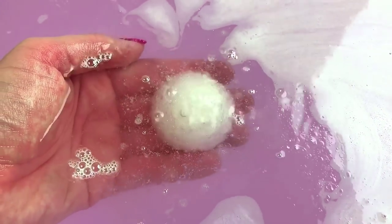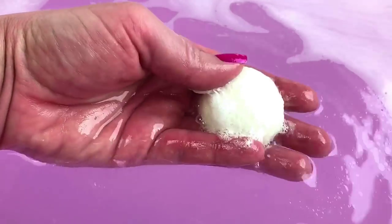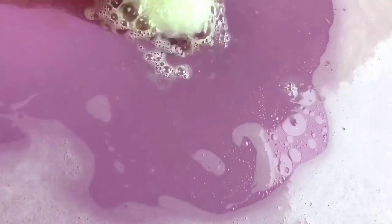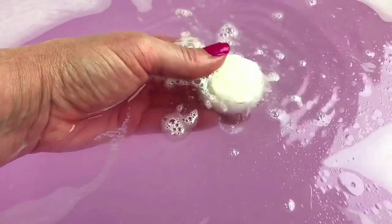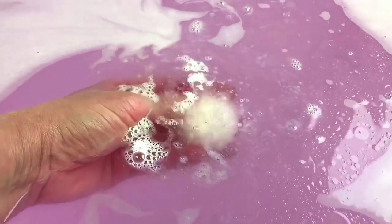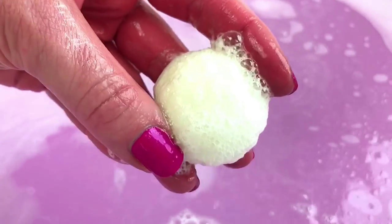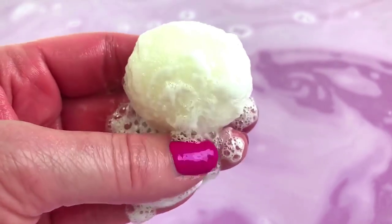Oh, it is fizzing a little bit — that's cool. Yeah, it's not going to float, but then again, it's a bath melt. This would be nice just to get in there and play with. I'm getting some of that moisture — you see that clear layer on top of the water? Some of those oils. I haven't done a look at the ingredients on this. By the way, if I haven't popped them up already, these companies should all have coupon codes. I hope they're still good since it's the first of March — I waited a little while to do this demo, but I'm going to pop them up on the screen anyway. There's always so much glare when I film white, so I apologize — it's just the nature of the lighting in here.